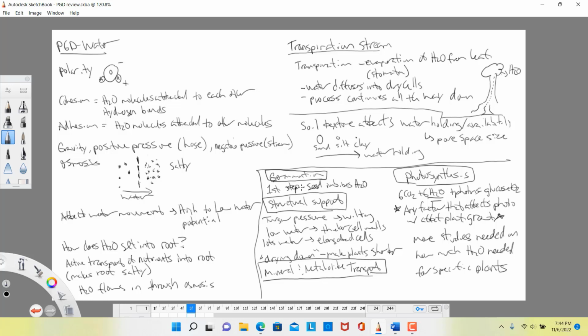Now, in terms of how much water is needed for our plants, it is plant specific, and we do need more studies that quantify that actual need. And it's something that you guys can do yourselves. We looked at a couple different methods, both more advanced methods that utilize some more advanced technology and soil moisture meters, as well as some less advanced methods where you just need a scale and keep track of water that way. So that is it. Let us get on now with the lecture.